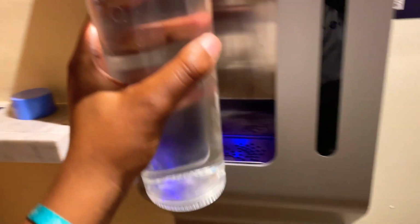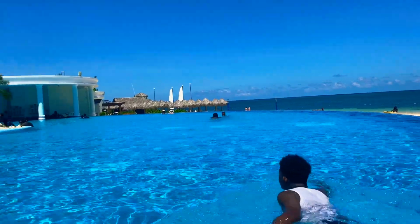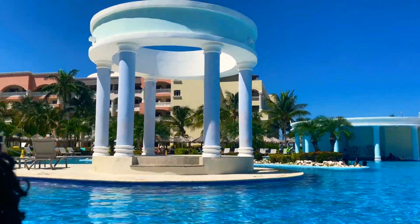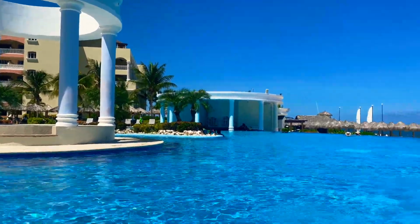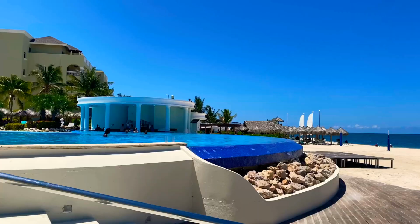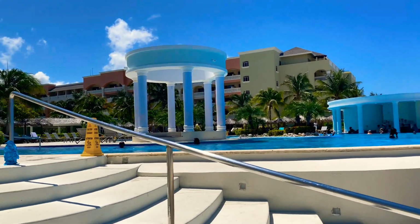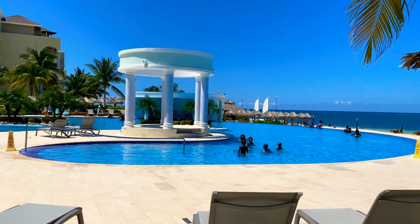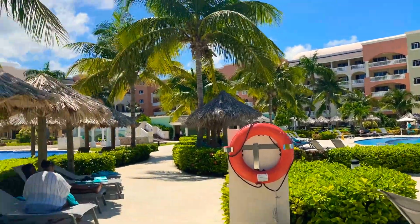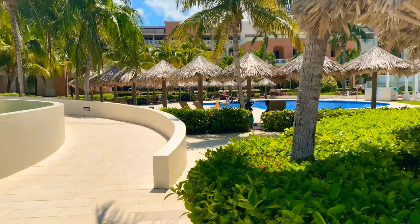And it's cold. So the hotel only has 2 swimming pools, and these swimming pools are not even as big as the swimming pools at Grand Palladium. Yeah, they were all open, so there were no issues with that. However, the swim-up bar, it doesn't seem as if that was functional. Don't know why, but yeah.